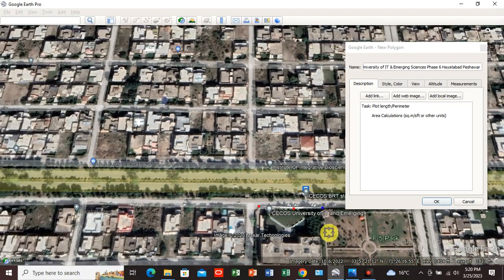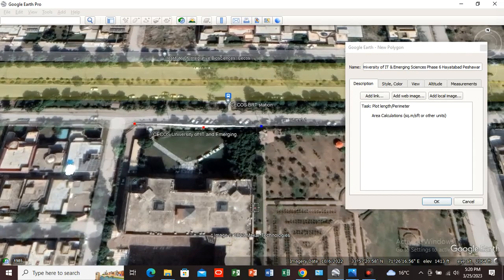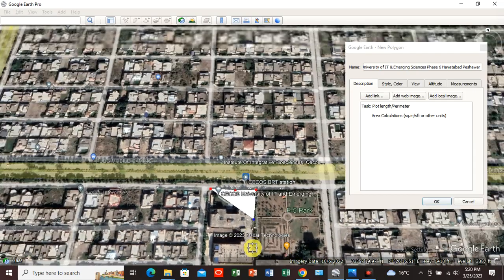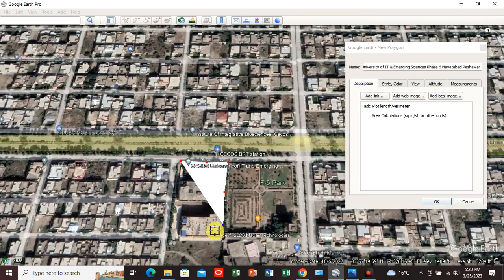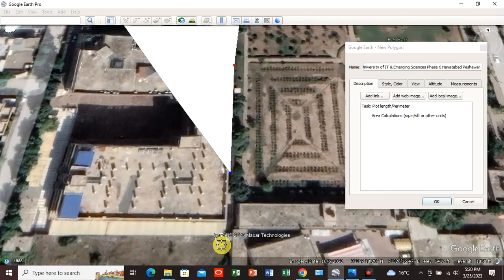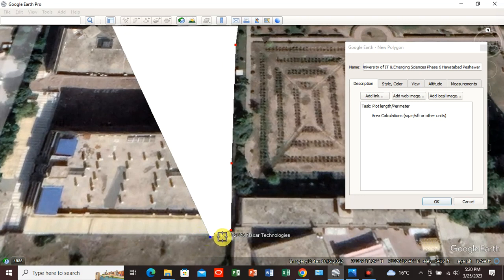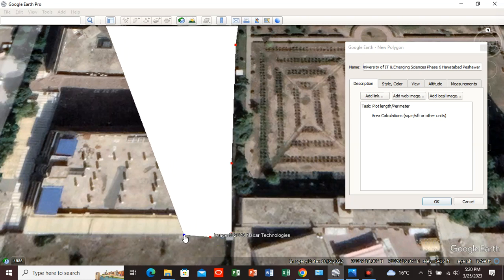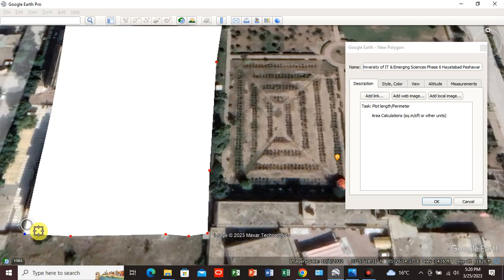okay, so that's very nice. So let me zoom in once again. This is this point, very nice. Zoom in. This is the boundary wall of this university. So let me zoom in once again. Pretty much accurate, precise, and this is like this, very precise. This is the boundary, this is the boundary one corner.